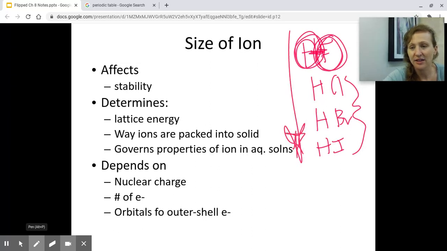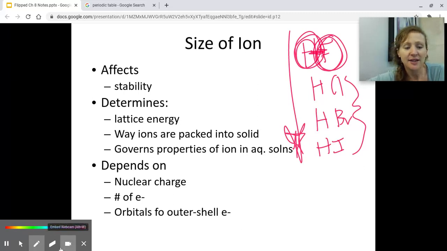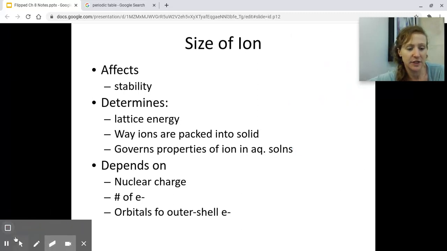All the halide acids, the acids that form between a hydrogen and a halogen, they're all going to be super strong acids except for hydrogen fluoride. It bucks the trend because the size of that fluorine ion is so small. It can really approach hydrogen very closely and form this like super bond. So ion size makes a difference. That is one factor to pay attention to.